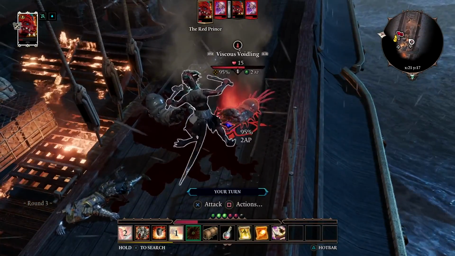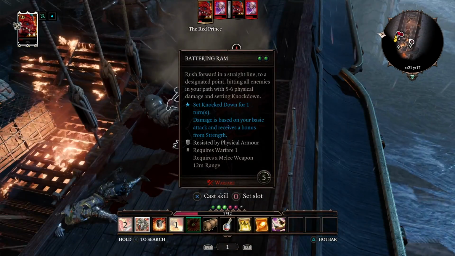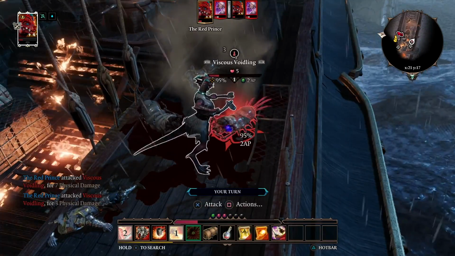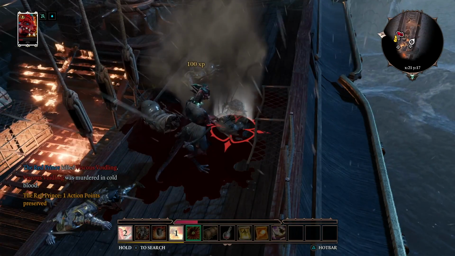So now what we can do is we can go with either a skill, or we can just go for a solid, decent amount of damage on hitting him. There we go. And we can attack again. And he's dead. There we go. Boom. So we killed both of them.